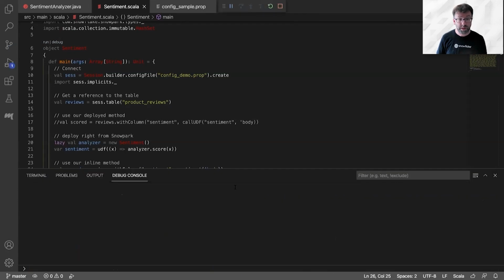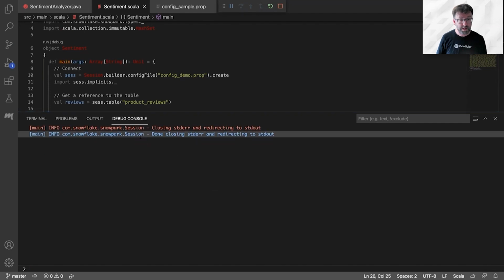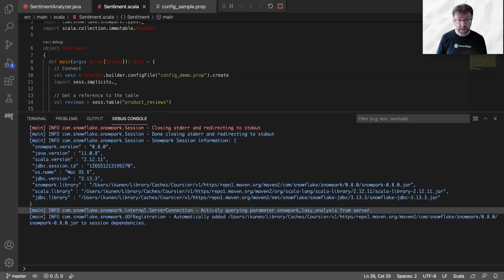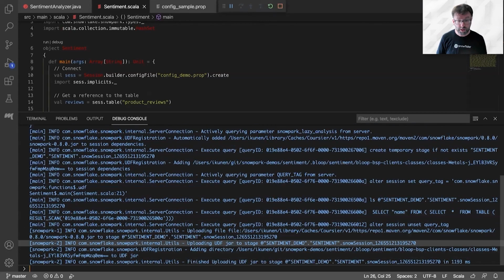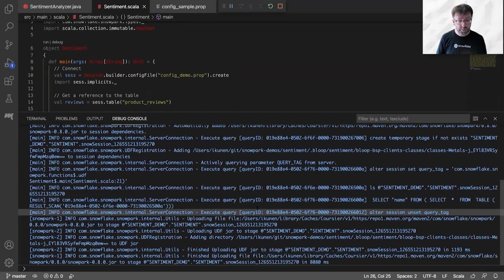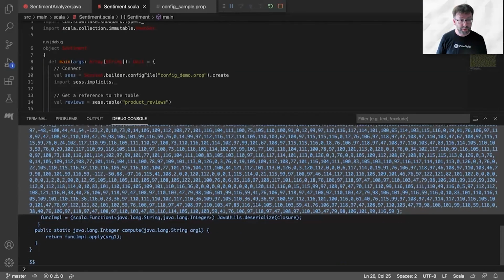And so once it starts up, you'll see here in the console that it's getting going. It is then compiling up and uploading that jar. And once that is uploaded, I will warn you, my outgoing internet is terribly slow, so any code that it needs to push tends to be a little slow.